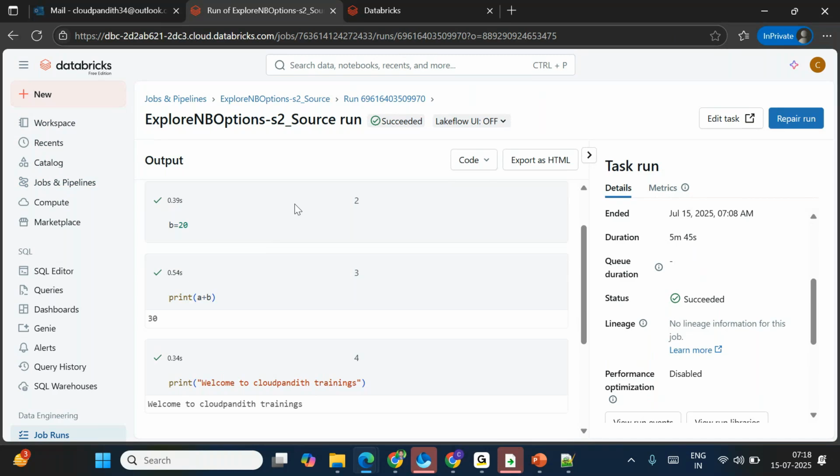Then how to download the notebook in different formats, how to import, how to take a backup of notebooks through clone, how to rename, how to change the language of the notebooks, we discussed. How to move the notebook to the trash for deletion, we discussed. How to move a notebook from one folder to another folder, we discussed.